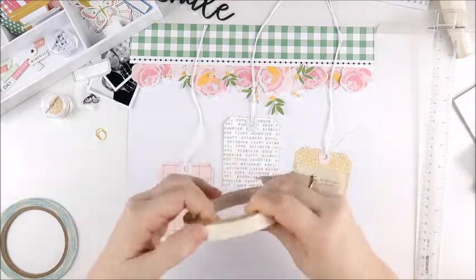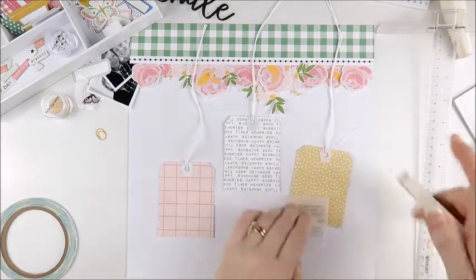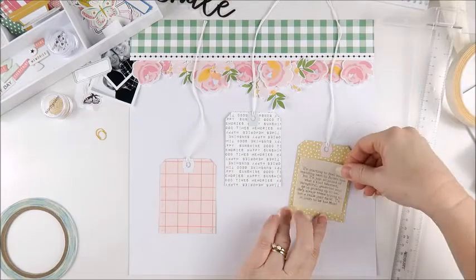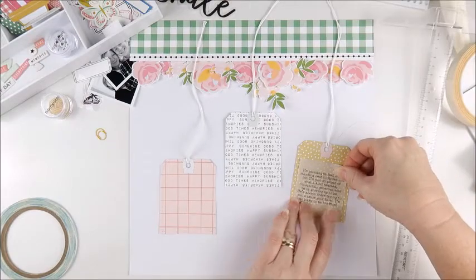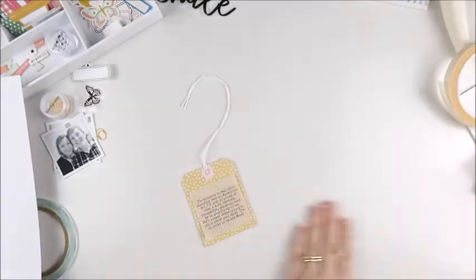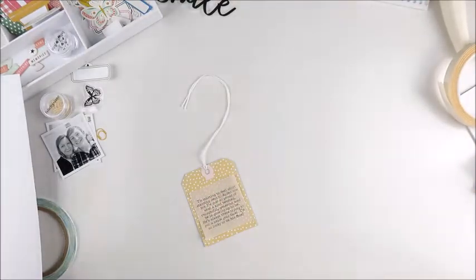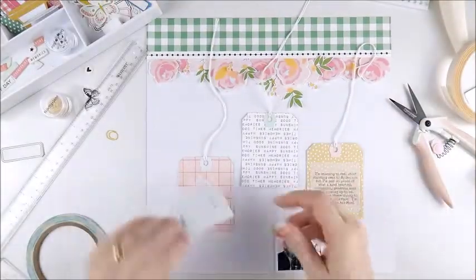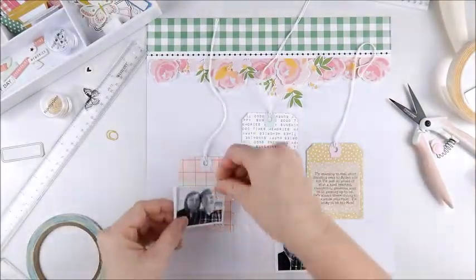I'm adding my vellum journaling to that 3rd tag using some vellum tape. I love this tape. I've had it for years in my stash. I have no idea where I got it from, but it works so perfectly. I'm just using my sewing machine now to add a little bit of stitching across the top and bottom of that journaling. You can see that there. And then I'll be able to add that to the page.